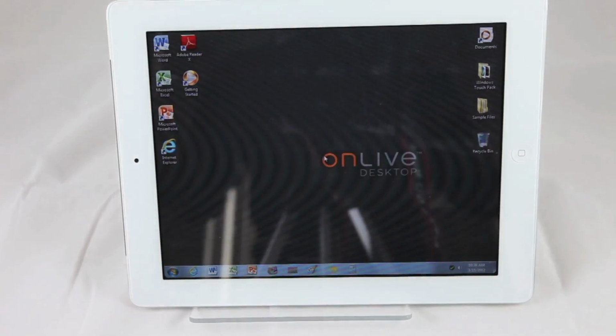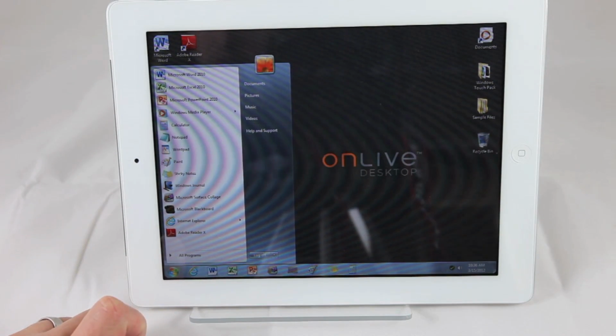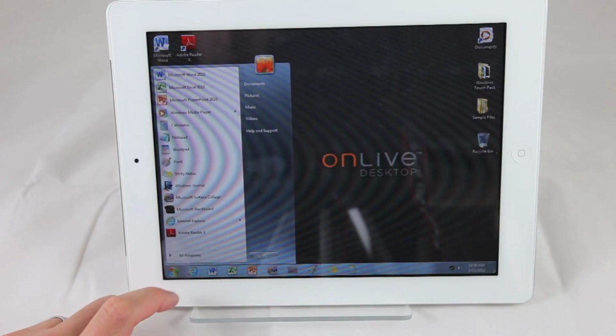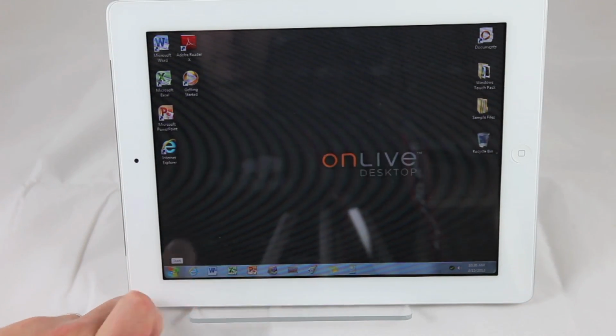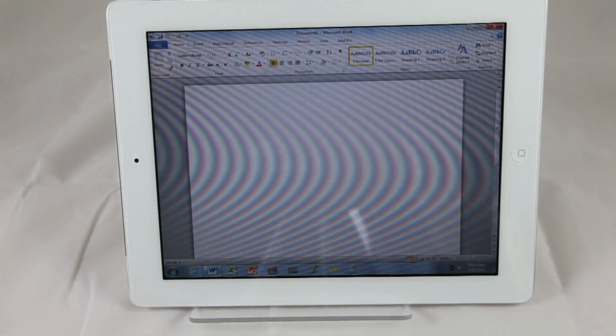All right, so here is OnLive, and it looks just like Windows 7. Go ahead and see that things work. You don't get full control over a lot of stuff. This is free. There have been some licensing issues going on here. But kind of neat if you try to open up Microsoft Word, for example. You can see how fast it goes. It actually works pretty quickly. It does give you a full virtualized environment.